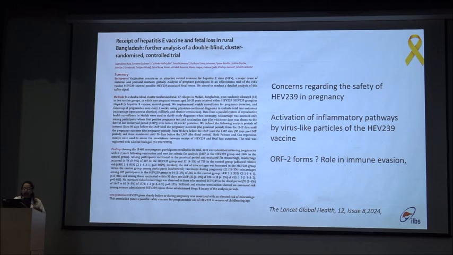This is a very recent article which has come up, and I felt like sharing it because it raises concern regarding the efficacy of the Hecolin vaccine in pregnancy. They have shown that when this vaccine was given to pregnant females in the first 90 days, it was associated with exaggerated deaths, which is what we don't expect. Somehow, when you give an ORF2-based vaccine, it stimulates a lot of inflammatory pathways, and whether ORF2 should be used as a vaccine candidate because it is capable of causing immune evasion has come up. This is from the November 2024 issue. This trial has shown that pregnant females who received this vaccine during the first trimester were associated with a more severe outcome as compared to those who did not receive it.